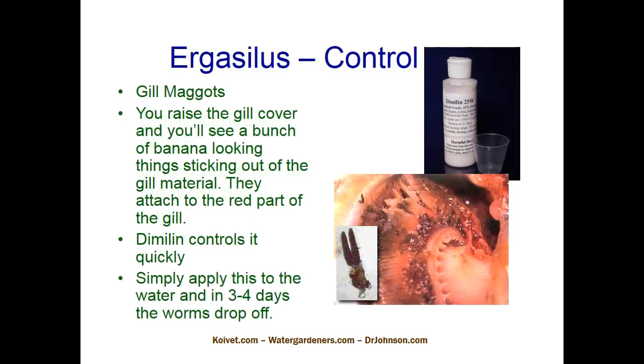Argulus, basically the same thing. It's a parasite you can see with the naked eye. It's a crustacean parasite. It has to go through some molt cycles before it attacks the gills, and when you see it, all you have to do is put the insect growth regulator in. It can't molt anymore, can't reproduce, dies, falls off.